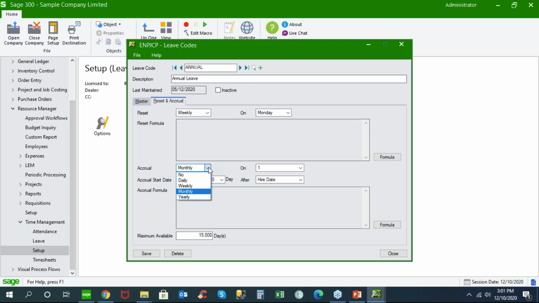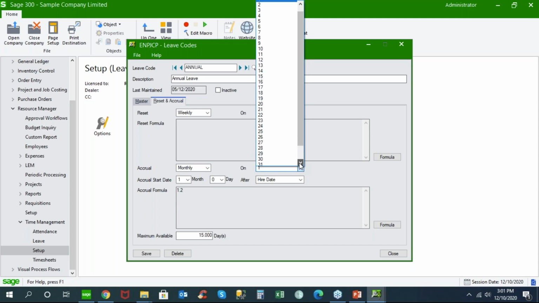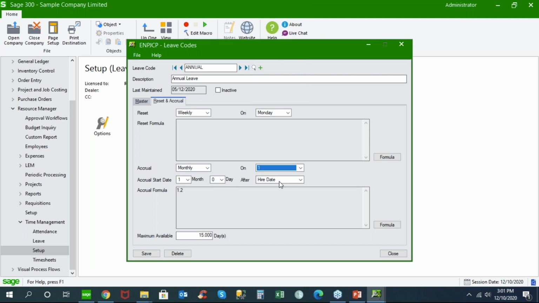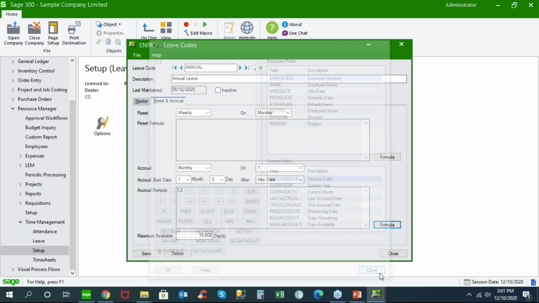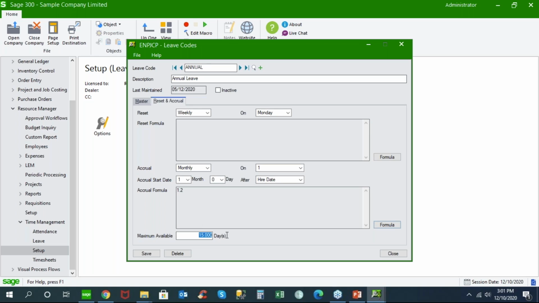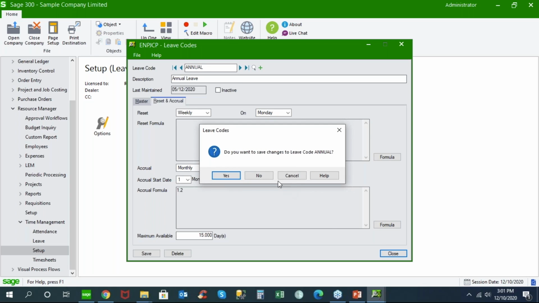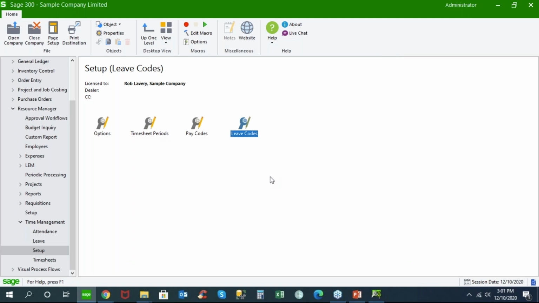The accrual can be done monthly, daily, weekly, or yearly. And again, based on that, it might be determined on which day of the month you set the accrual. And when do you start those accruals? Is it so many days after hire date, a specific date, or some sort of seniority date that you use? And then the accrual formula, again, will allow you to specify any of the fields in the database with mathematical operators to determine what that calculation basis is. And you can set a maximum number of days for your annual leave, your vacation, and also sick days. So as you're recording time in the system, depending on how you've structured your leave codes, there will be leave accounts that are created for each of the employees.